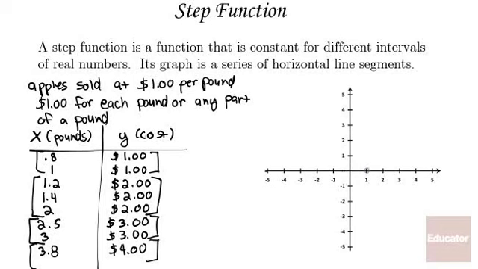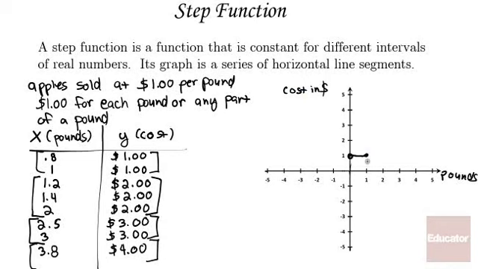Looking at what the graph looks like, any part of a pound up to and including 1 pound is $1. Now, 0 pounds of apples is going to be $0. So I'm not going to include 0, but even 0.1, the slightest part of a pound, is going to be $1. So I put an open circle to indicate that 0 is not included, but just above that is, all the way up to and including 1. Since 1 is included, 1 is also $1, I'm going to put that as a closed circle. So here I have pounds, and here I have the cost on the y-axis in dollars.